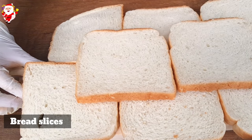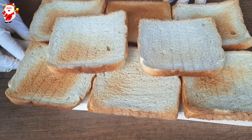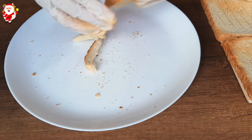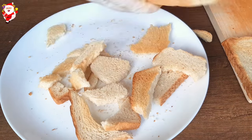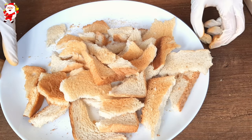We also need breadcrumbs. For that, I am taking 7 to 8 bread slices. First, we are going to toast them, then we will grind them. If you want, you can use ready-made breadcrumbs.